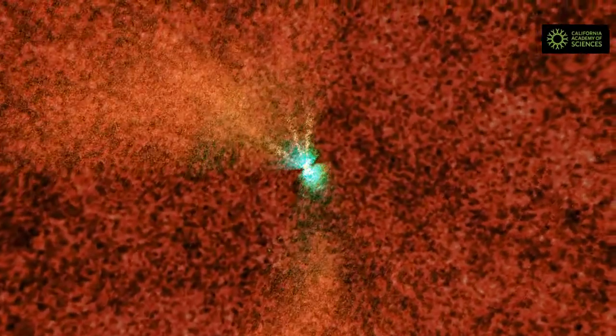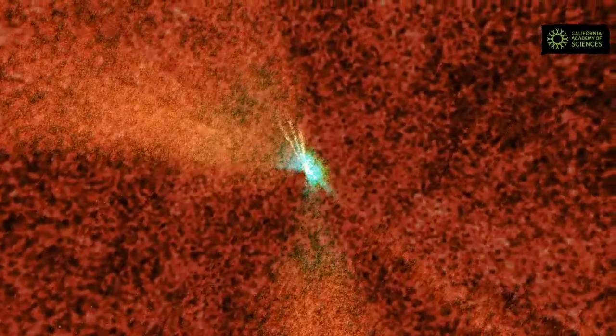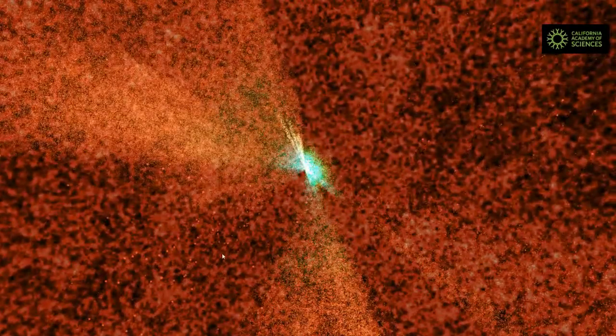So this is a very high contrast image. We've cranked up the contrast to show the variance. And in fact, it's just a tiny fluctuation in the temperature and density of the early universe that leads to the formation of structure, the clumps and clusters of galaxies that we see close to home. So this is a really cool, big picture, and a way I like to end this program.